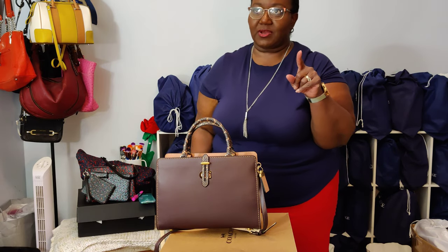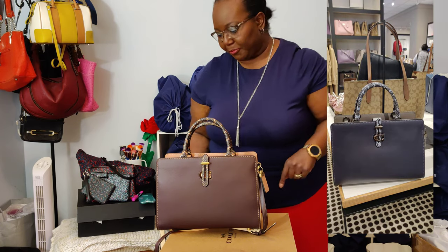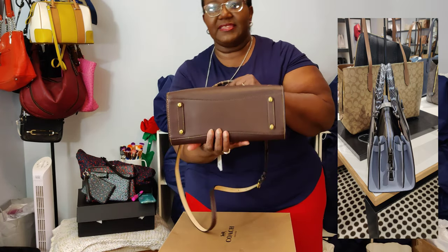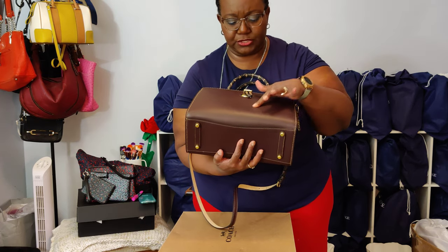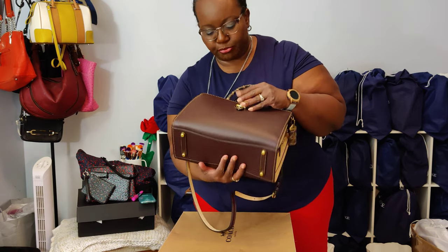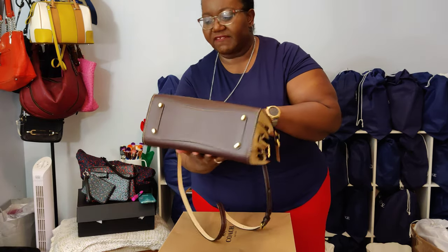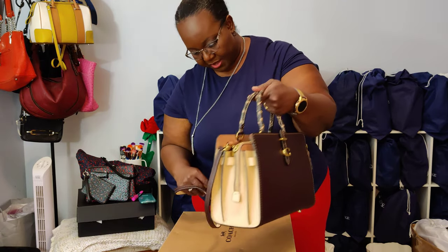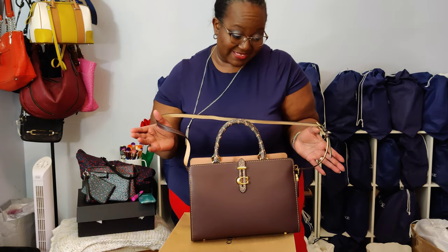Although the Sarah in the blue color, I think it's called Ink, is very beautiful. I'm gonna pop a picture of that in so you can see. And let's see, it doesn't say that it's made of glovetanned leather printed in gold like it normally does on a, oh, I scratched it, on a 1941 bag. It's normally printed on the bottom, but it's not on this one. It does have feet. I love the way it's made. It's just a really, really nice bag. What else do I need to tell you about Sarah? That's all I can think of.